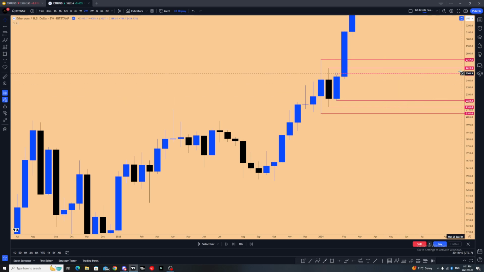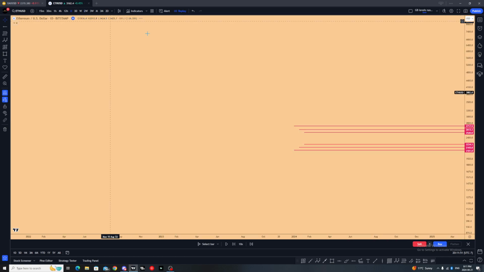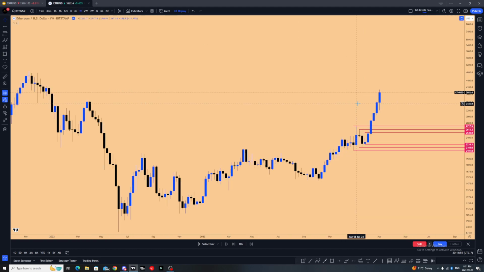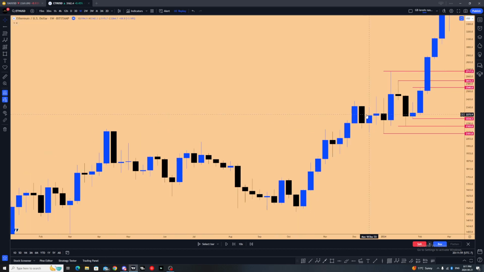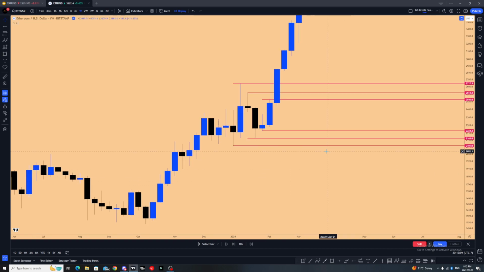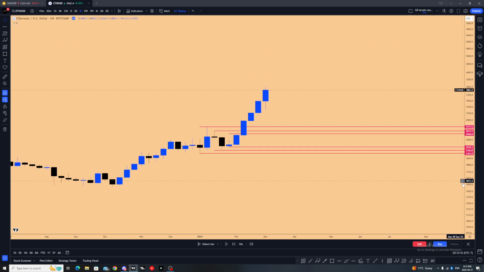I think it's very prevalent on the 2-week chart, and it's very prevalent on the daily chart. You could also try to find it on the weekly chart, but I haven't seen this on the weekly chart as much. What it represents is basically consolidation ready to just break out and say fuck off to everybody. It's going to go. So Ethereum, for example, trended for multiple weeks from there, and it went up like 72% after breaking out from that pattern.